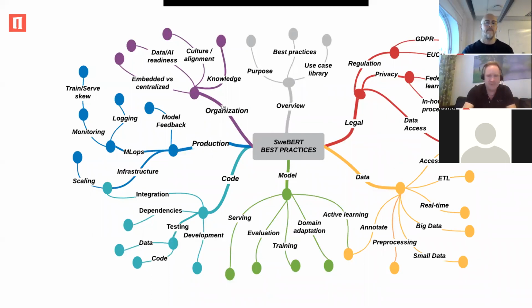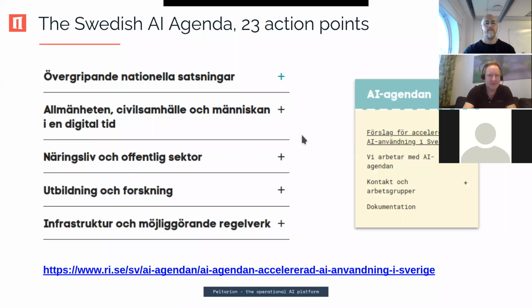Yeah, I think I'll stop there. I'd like to just push in closing some upcoming events. I've also been part of the Swedish AI agenda that's been going on for about a year. And one of the outputs from that work is to come up with 23 action points that hopefully can guide the Swedish government in what actions we can take to accelerate and make the best use of AI that we can.